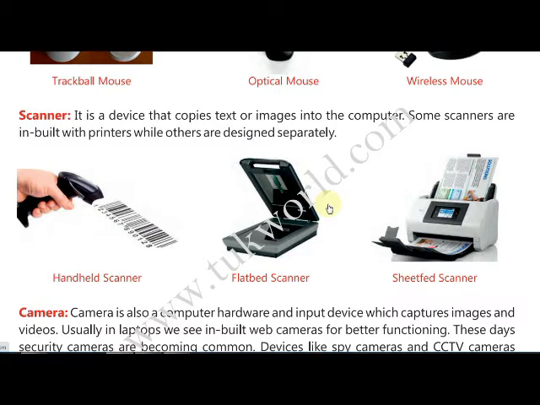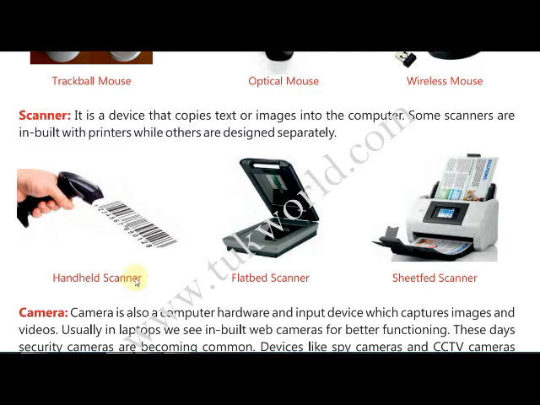Here we have some different types of scanners, and the first one is the flatbed scanner. Generally it is used everywhere to convert hard copies into soft copies. We have a sheet feed scanner. If you want to convert multiple hard copies into soft copies at the same time, you can assign the work to that scanner, and at a time it will convert all the printed sheets into soft copies. The next one is the handheld scanner. This handheld scanner is used to read details by scanning a barcode or QR code.